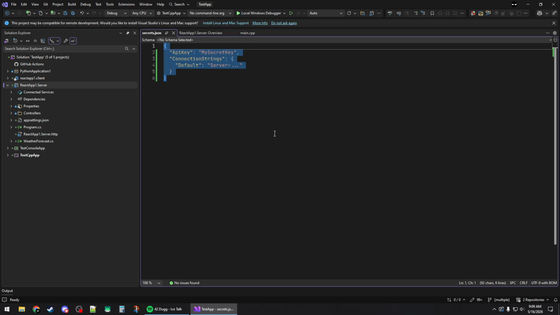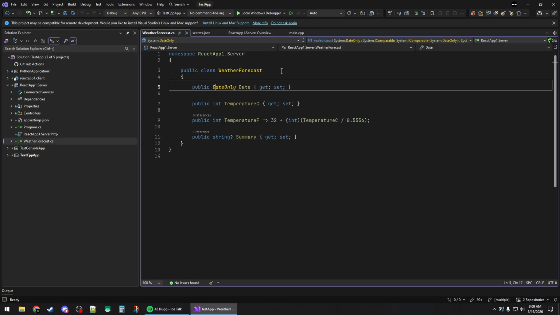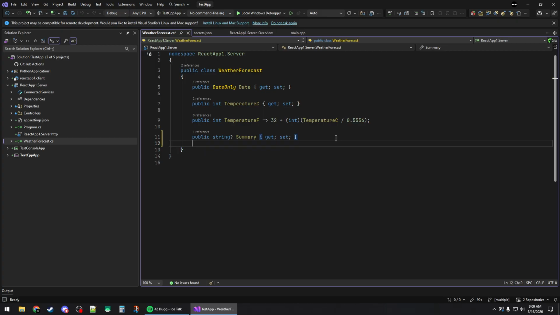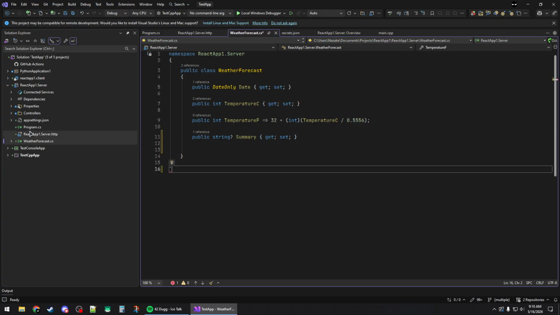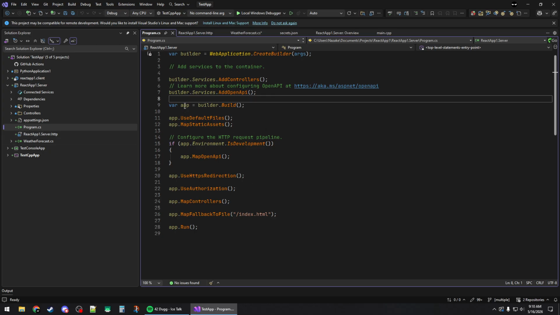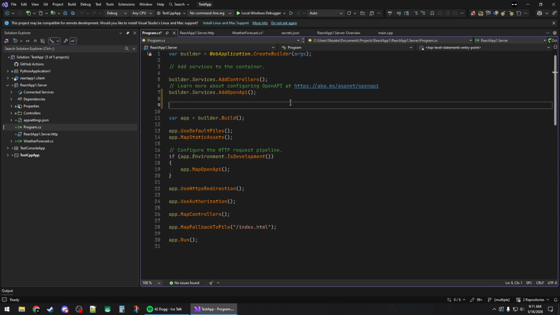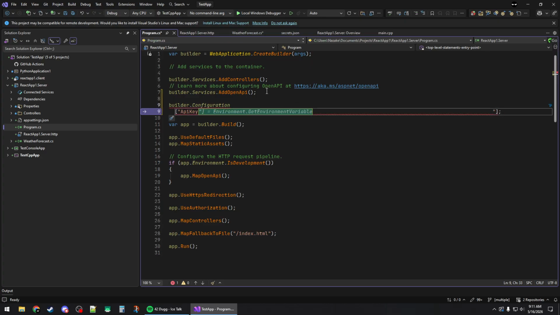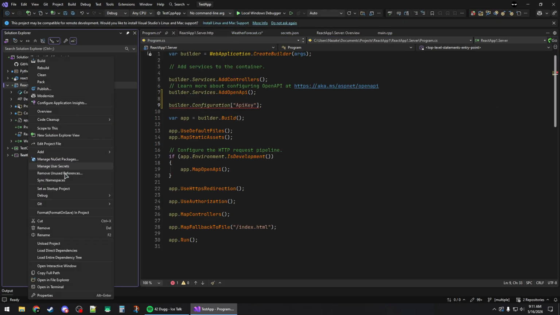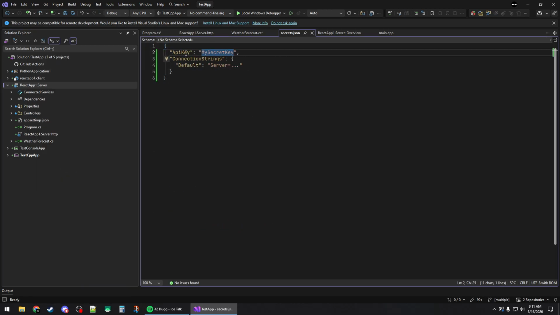Now to use these secrets in your code, you can go to your class or code file, for example. So for example, I can go to Program.cs here, where you can find the builder, or you can get it in your class. Now to access the variables, what you can do is type builder and then configuration. And now you can, for example, access the API key by typing API key like this, which will give you access to the API key defined in the user secrets, which is this one.